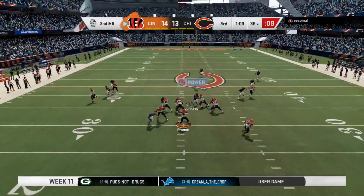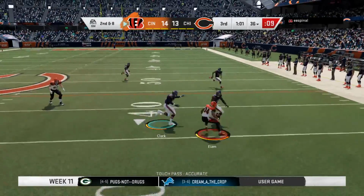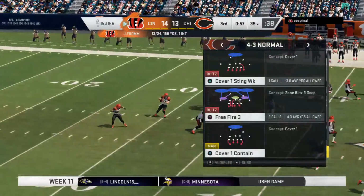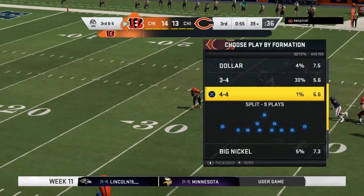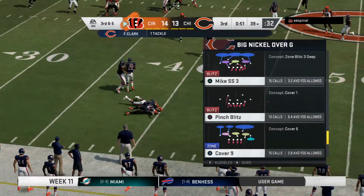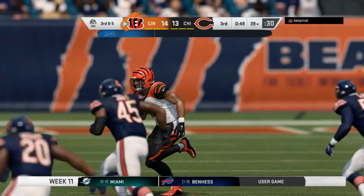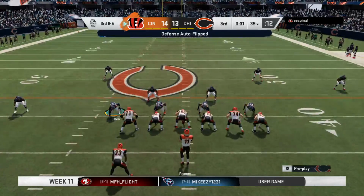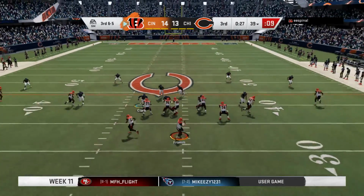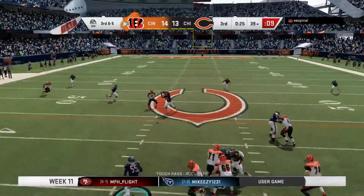Here's 2nd and 8. He's going to hit his man out of the backfield, complete. Call it a gain of 3, and they're going to face a 3rd down. And we see another pitch and catch there to the running back. This position just continues to evolve. They become just as critical to the passing attack as a lot of receivers, tight ends, because their ability to make people miss in the open field can really generate big plays for an offense.